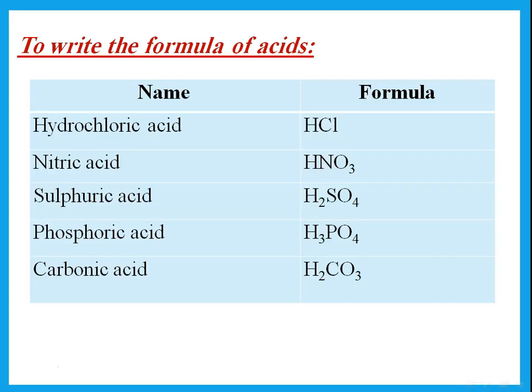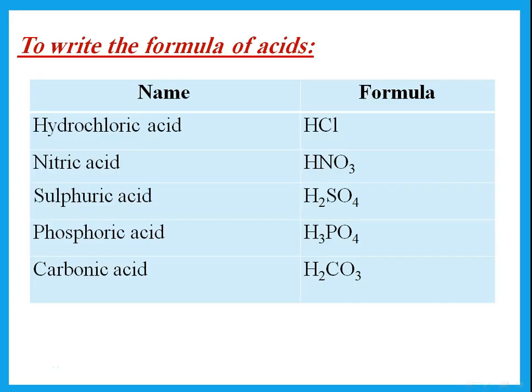Nitric acid. Acid starts with H. Now you are required to know that nitric acid is the acid that has nitrate. What is nitrate? Nitrate is NO3. Valency, go back and memorize these. Nitrate is NO3 with a valency of 1. So I don't write anything under the hydrogen and I don't write anything under the nitrate. Remember, nitrate always is NO3. It will never change.